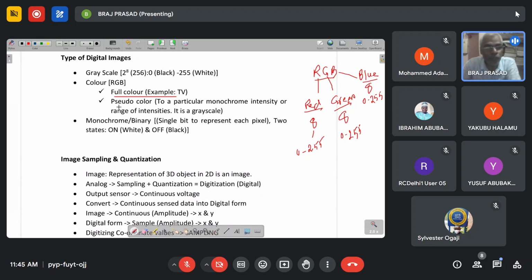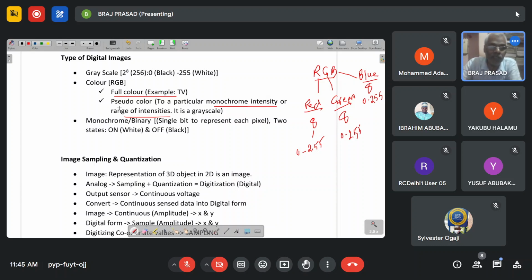But there is another type of color that is called pseudo color. To a particular monochrome intensity or range of intensities, it is like a gray scale. In pseudo color, we select some random number or some random color.